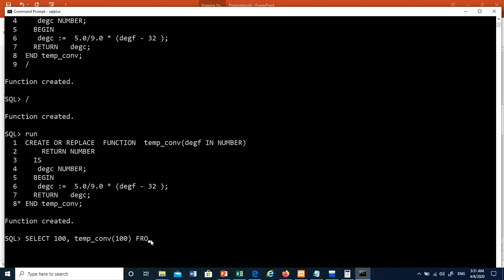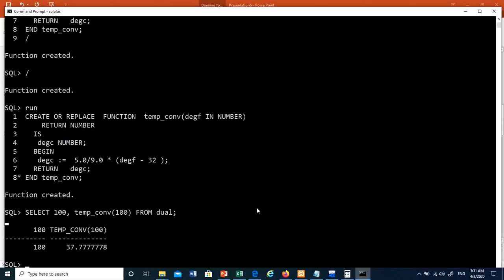From dual. The dual table, I use it to test any calculation or any formula. So this one will give me the 100 that I have selected, and will give me 37.7778, which is the converted degree centigrade. Because if I put 100 minus 32 multiplied by 5 divided by 9 will give me this one.